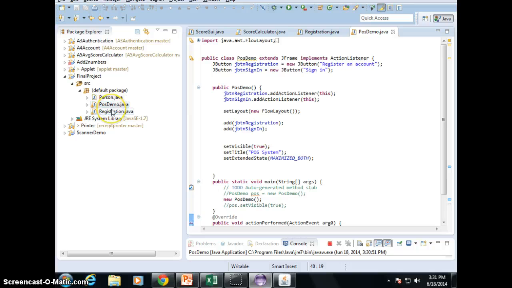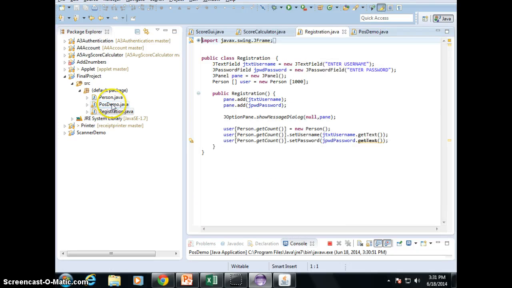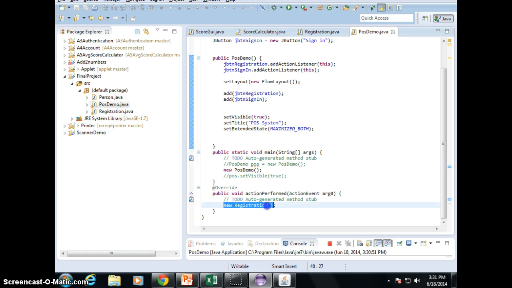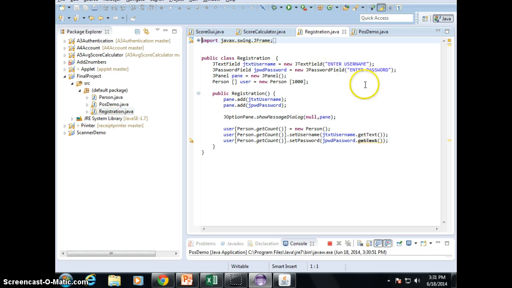For the password field, we use the password field. It's pretty much here. If you come back to your question of how do we link to that? Here, new registration. From this class, I call another class. In that class, I have just the password field.